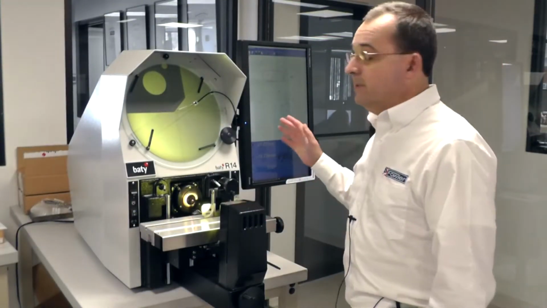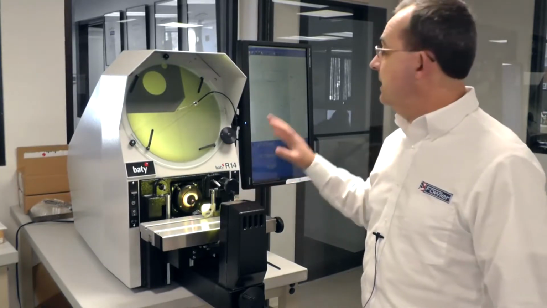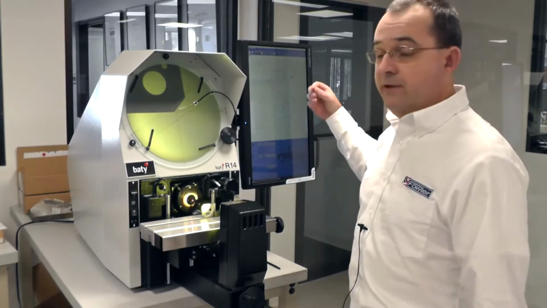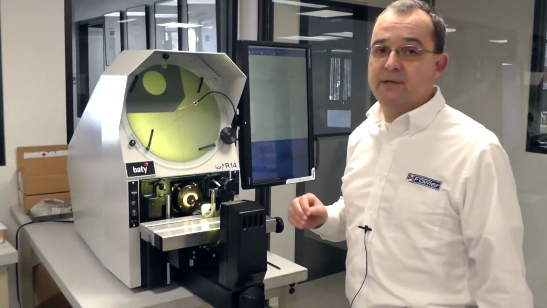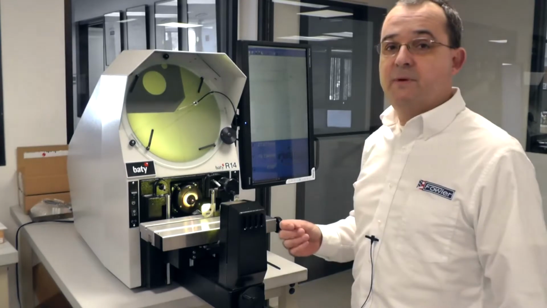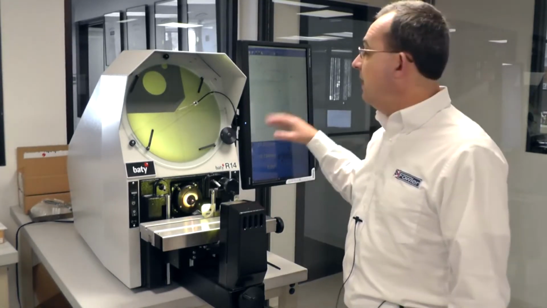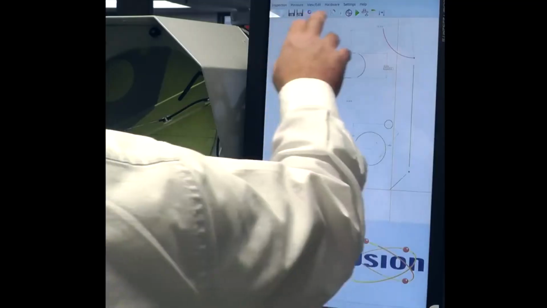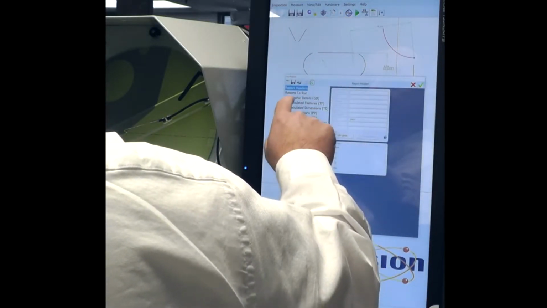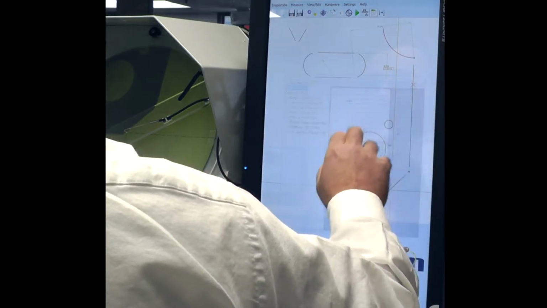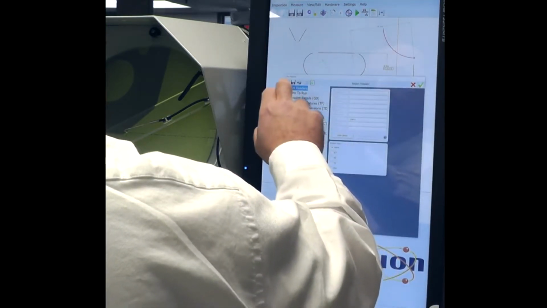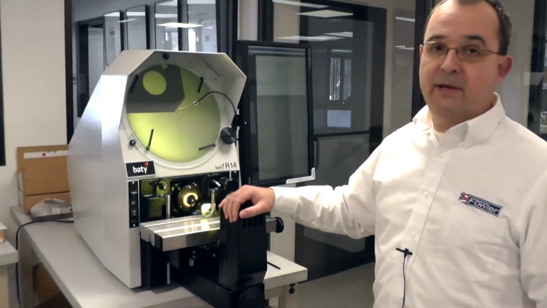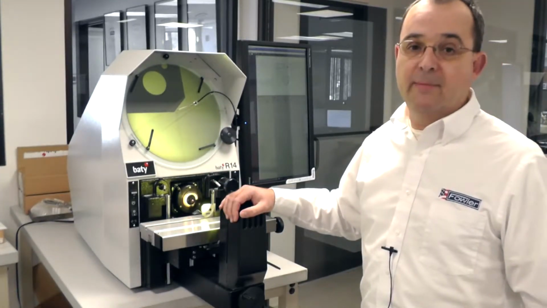One of the big advantages to going to a PC-based software on an optical comparator is the ability to take the data that you can measure and construct on virtually any readout, but this one specifically. And you can export that data quite easily because we're using a true Windows 10 PC here. You can export it via the Ethernet port, USB, or you can take it and dump it into an Excel file that can actually be resident on this PC. So you have the ability to generate quite impressive reports, and those reports can be in a variety of different types. And can be saved online or offline depending on what you need for your SPC requirements.